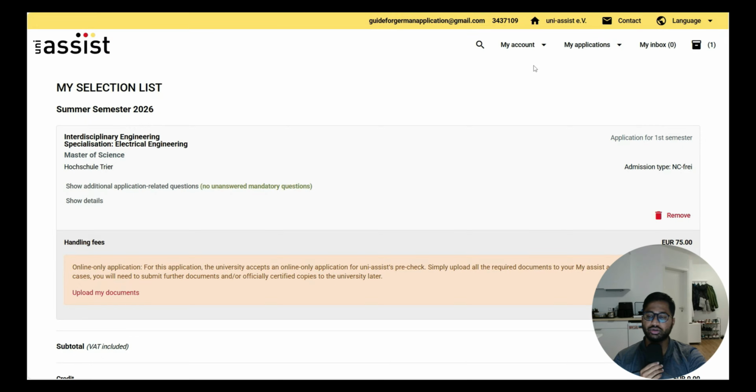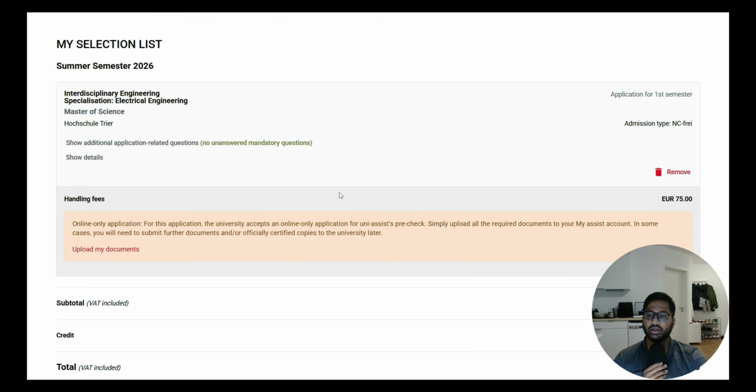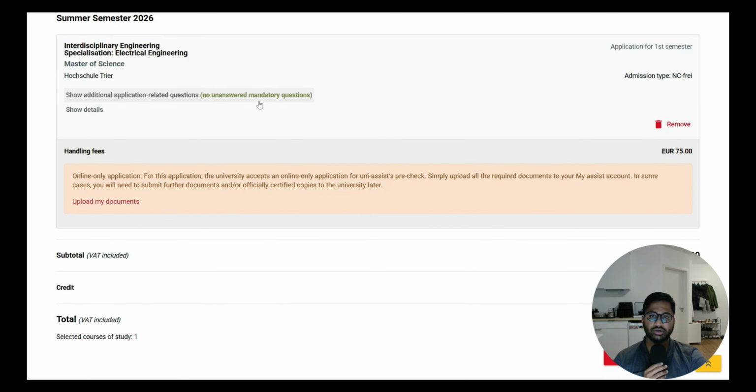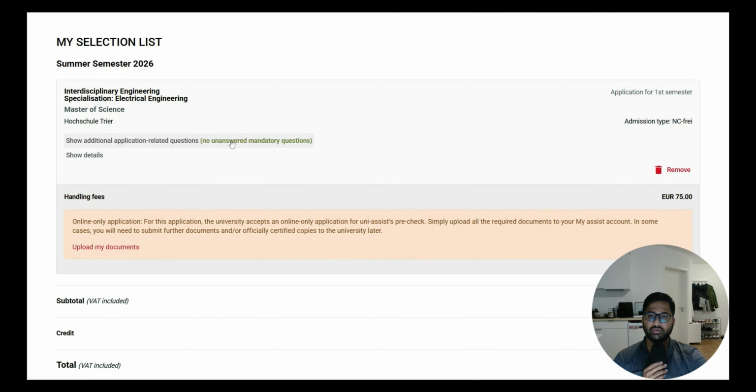Usually you will get it on the university website, or you can also check with your college, then they will have it for sure. Because think of it this way, whenever your semester starts, your teacher will come on the first day and say these are the modules that we're going to do in this semester for this particular subject. So that PDF we need, and we have to put it here. Then we have answered all unanswered mandatory questions. After that filling, this has been turned into green.